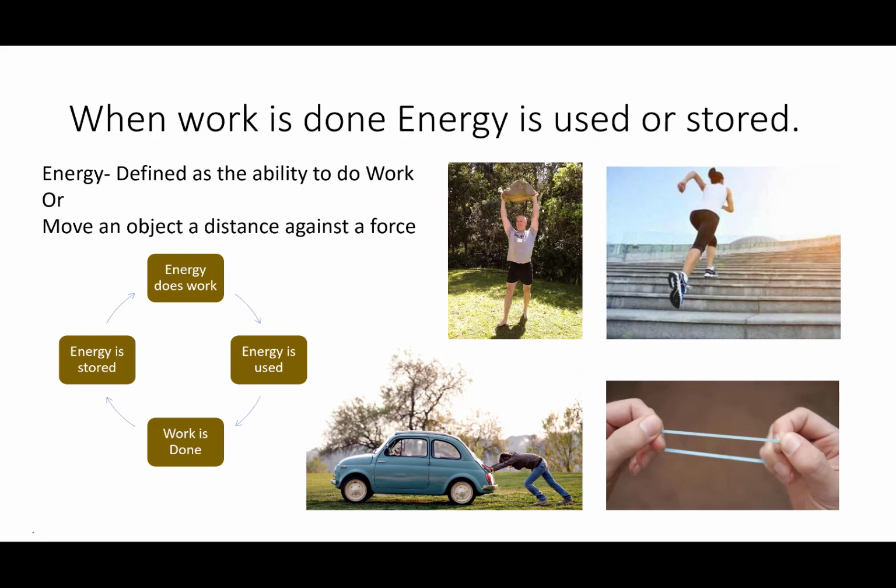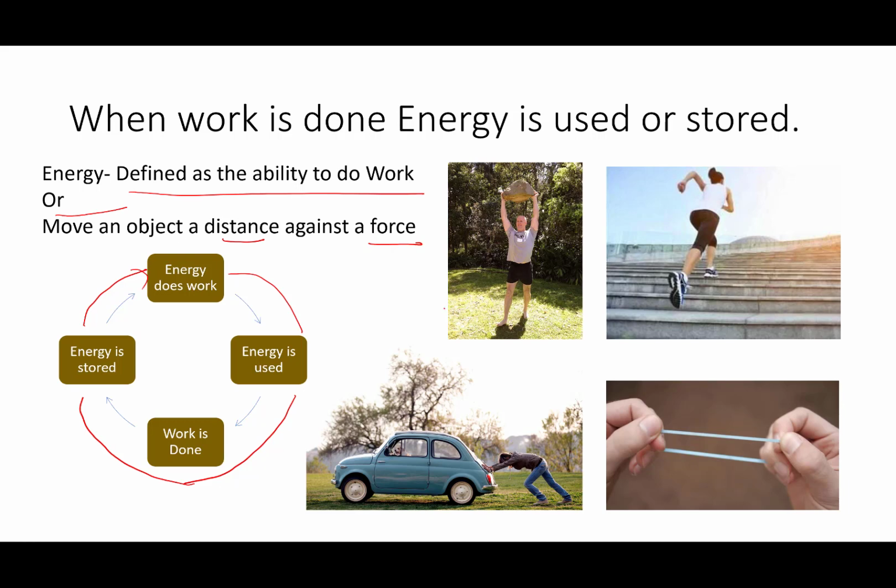Now, energy is defined as the ability to do work, and as you recall, work is when a force is applied to move an object through some sort of a distance. And so there is this beautiful circle or chain. Energy is used to do work, and then energy is stored. And then again, that energy can be used to do work, and it goes around in a big, beautiful circle.